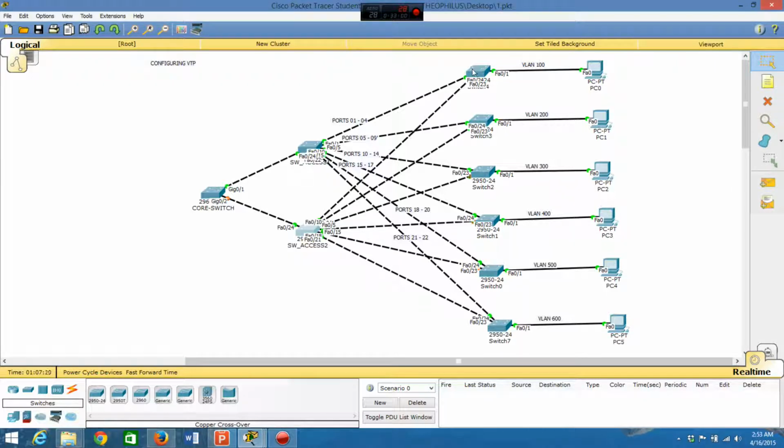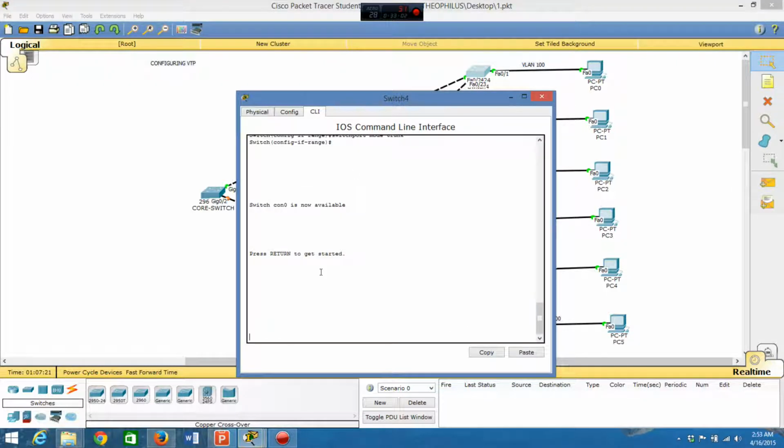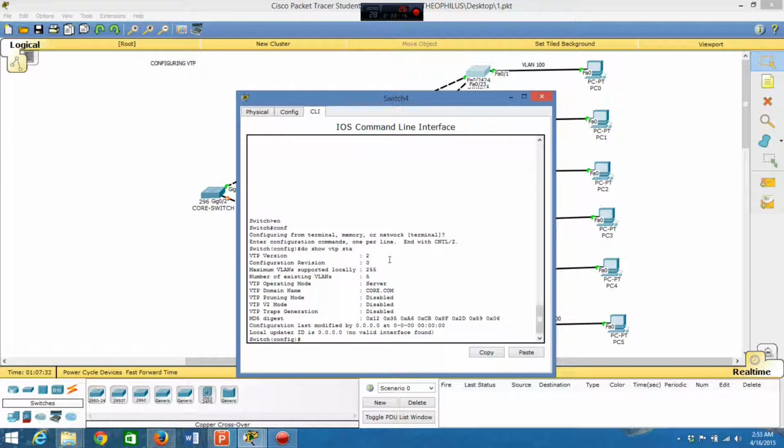Now the same goes for these switches. It seems hard, but trust me, this is the best way around it. So show VTP status. Once you get all these parameters set up, the next step is easy peasy. VTP mode client, okay.